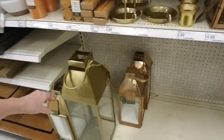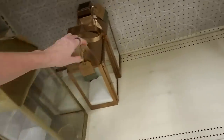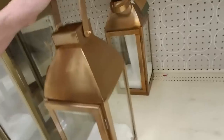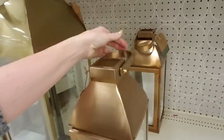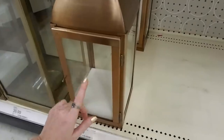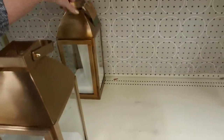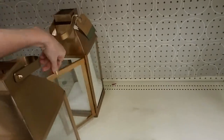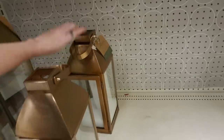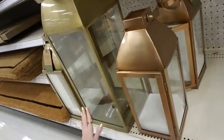Oh, that's a giant lantern — look at that one. Big old lantern. This one's pretty. That's really pretty. It has a handle here and then a little door. And that's glass — no, it feels like plexiglass. You put your candle in there. That one opened up. Really pretty. This one is $29.99 and the big one is $39.99 — it's gigantic.